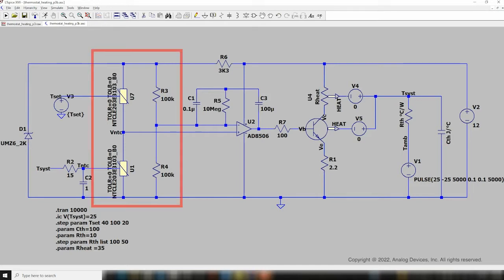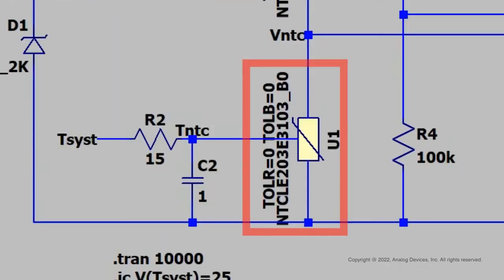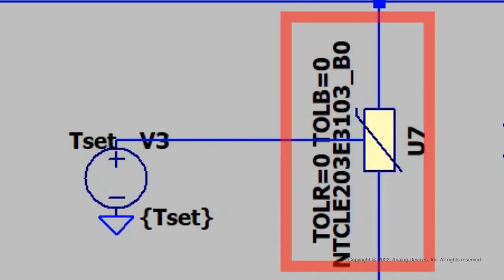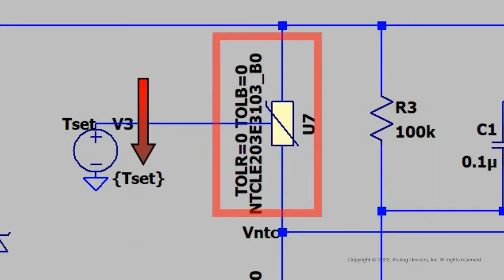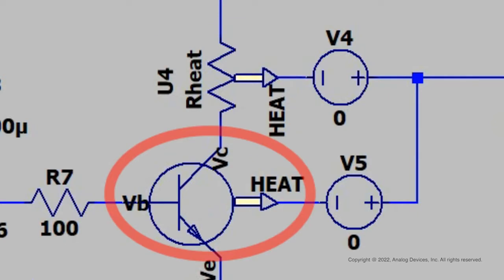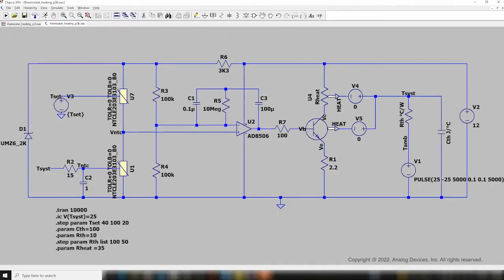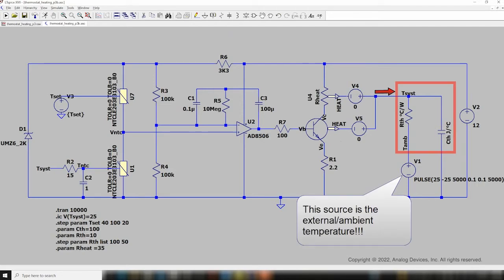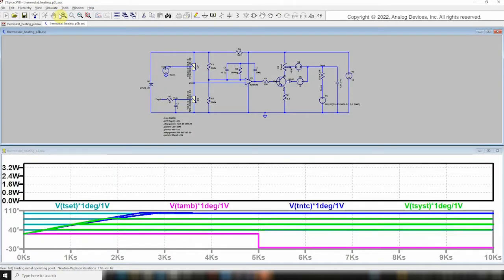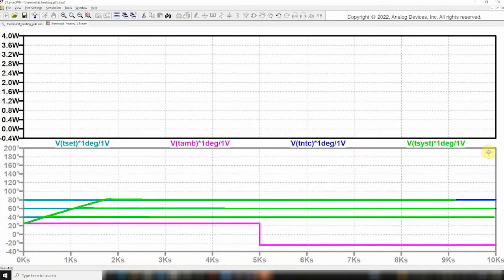The ubiquitous Wheatstone bridge contains a sensor with a tunable response time and the same but virtual thermistor with the set temperature as input. The heat generated by the warming element and the NPN transistor are modeled as pure heat current sources, which are injected in the load or oven or any system to heat. Before we explain how these models were built in LTspice, let's do a transient simulation.